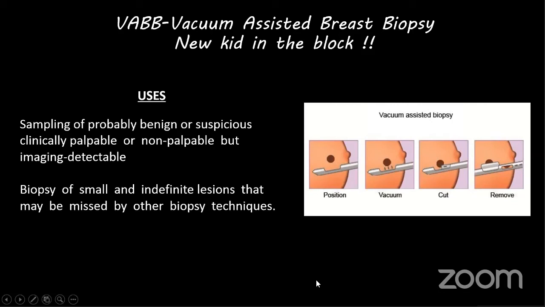So what are the indications? The indications are whenever we have a very small mass, or we have just microcalcification. Sometimes we can even see microcalcifications on ultrasound, and we can actually biopsy them through ultrasound. When it will be difficult to pinpoint our core biopsy needle to that small area, then we have to perform this vacuum assisted biopsy. It pulls a greater amount of tissue, makes a very good chunk of tissue available to the histopathologist to examine, and sometimes even the entire lesion can be taken out by this vacuum assisted biopsy.